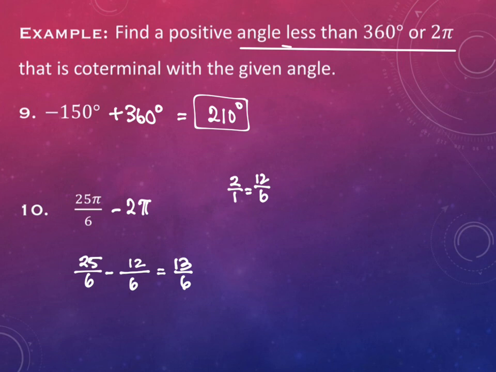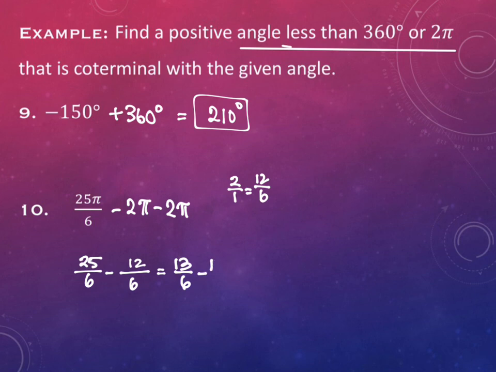which is still bigger than 2, right? So what do we have to do? Same song, second verse. Do it again. We're just going to subtract another 2 pi. So we're going to do it again. In essence, I'm just keeping a tally of what we've done on the top here.